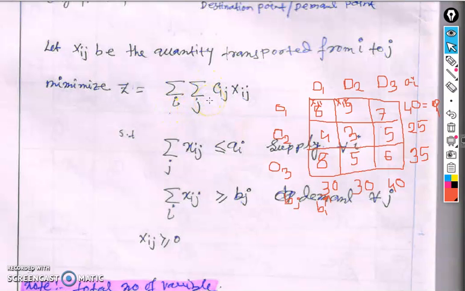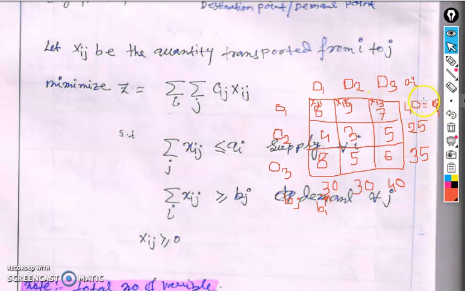One thing is very important. If you recognize this, if we write the supply from the first factory to the third destination point, it is x13, that means the total supply of the first factory to all the destinations should be x11, x12, and x13. That means j is variable, i is fixed. So here we represent the constraint under the circumstances. What is the constraint? x11 plus x12 plus x13 should not exceed 40.